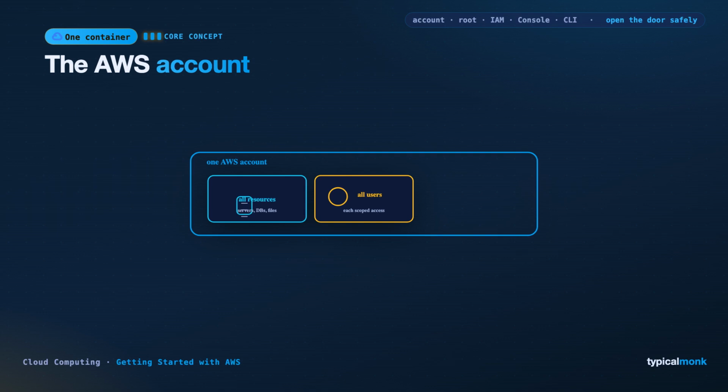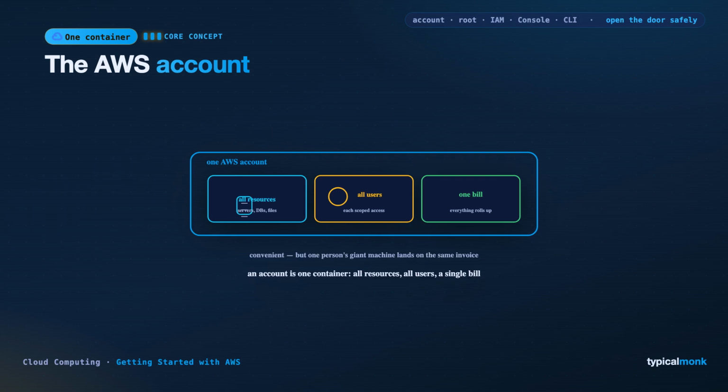The second thing it holds is your users, the people who are allowed in, and exactly what each of them is permitted to do. An account is not just you, it is your whole team, each with their own carefully scoped access. And the third thing it holds is a single consolidated bill. Everything anyone in the account uses, across every service and every region, rolls up into one monthly invoice. That is enormously convenient, but notice the flip side.